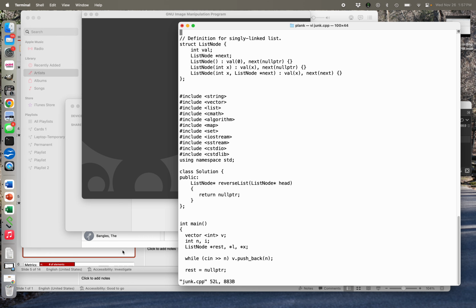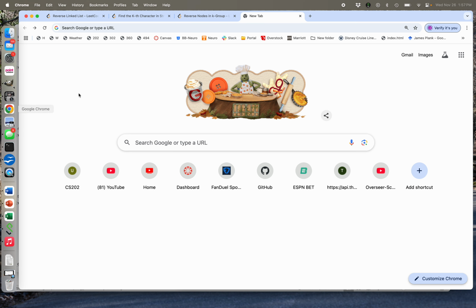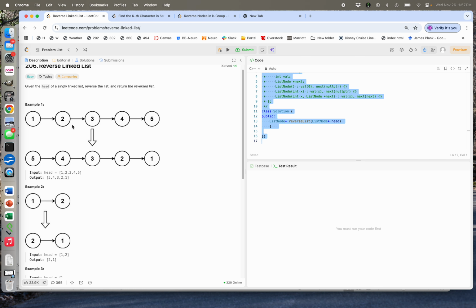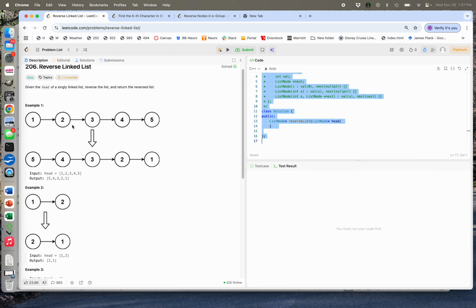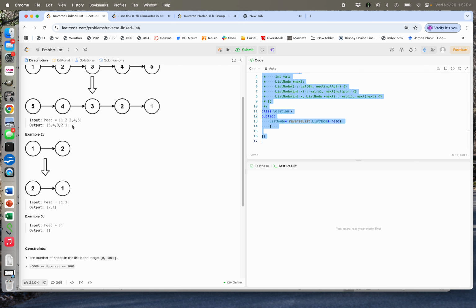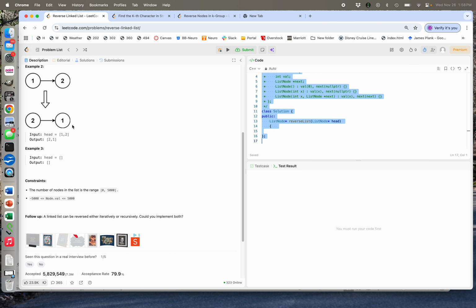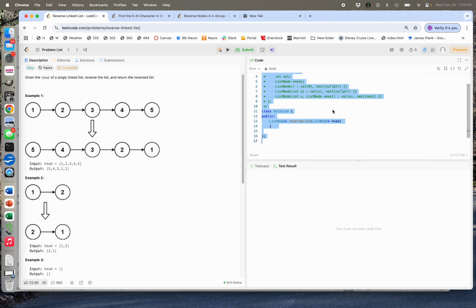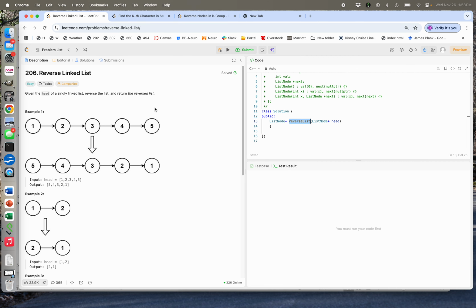All right, now the LeetCode problem itself, which is this one. Okay, go ahead and take a quick read. Basically what it says is we are going to implement this method reverseList, which is going to take a linked list and reverse it, return the reversed list, and you're not supposed to allocate anything new. You are supposed to do this.